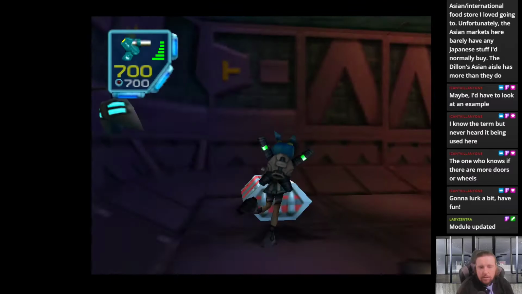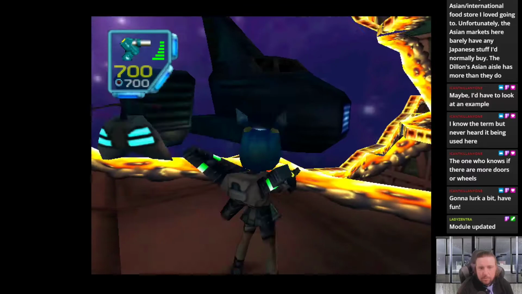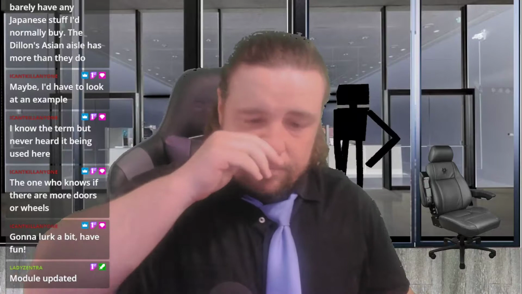Which is this crashed ship, which apparently we have some kind of way of surviving in the vacuum of space, as we appear to just be looking out into the vacuum of space. So that's fun, I guess. But yeah. Oh, you know what we should do? Hold on. Whoops. Let's see. First things first.